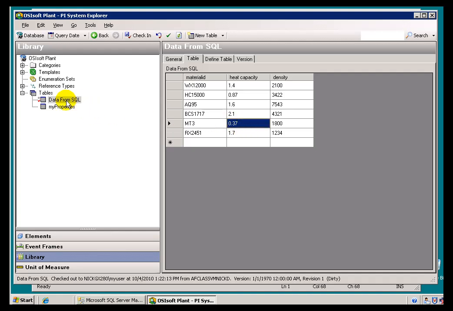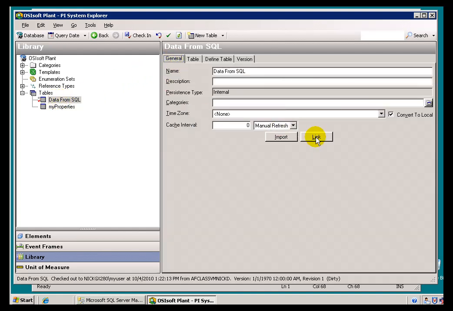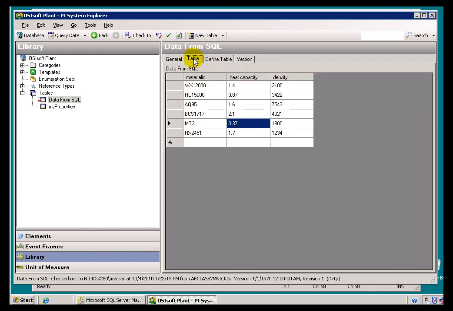Now you'll notice if we were to do this as a link instead of an import, you really would not have that option, because what we're doing really is linking to the original. In this case, we are bringing this in, we're importing it into AF, which some of you may recognize as being bad technique. I mean, typically you don't want to have duplicate data spread across your system. And now there is the problem of what happens when you change things here. Do they get changed on the original, etc.? But it's an option available. It's a popular feature to be able to import stuff en masse from SQL Server, and so you can do that.